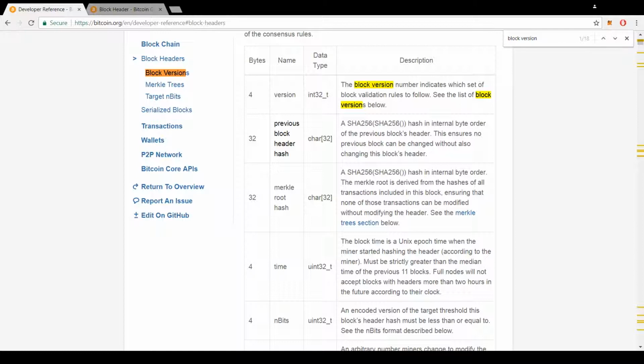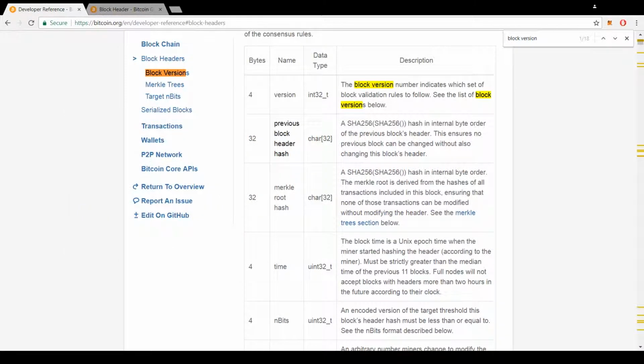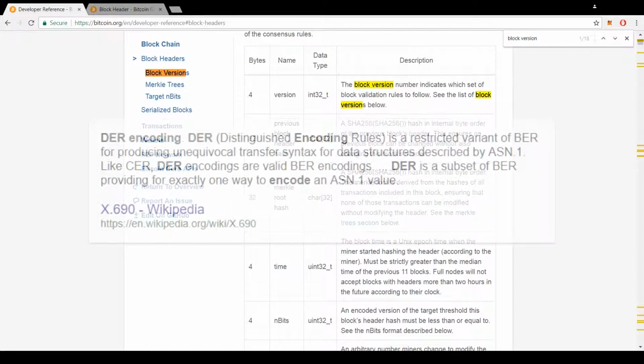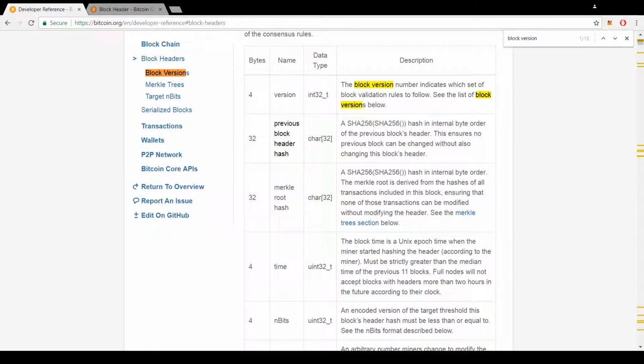The first one is which version of block validation rules that the Bitcoin node should follow to validate the block. There are 4 main versions that have existed on the Bitcoin network. There's version 1, which was the original set of rules introduced by Satoshi in 2009. Version 2, which introduced some requirements to do with block height, which is the number of blocks between this block and the first block in the blockchain. Version 3, which introduced stricter rules of encoding ECDSA signatures, which are a form of encryption used in blocks, and version 4.